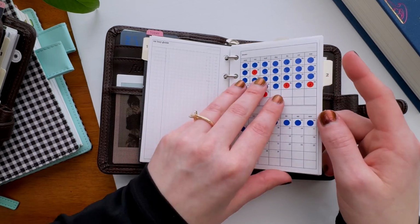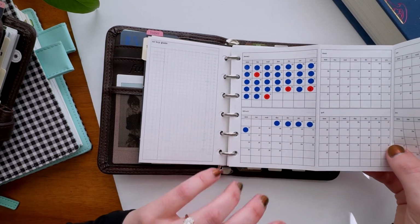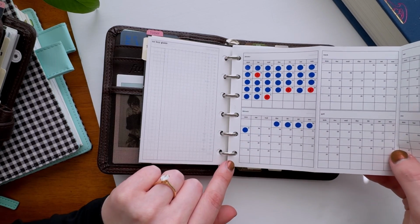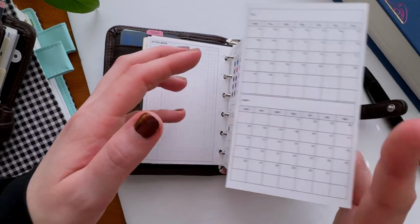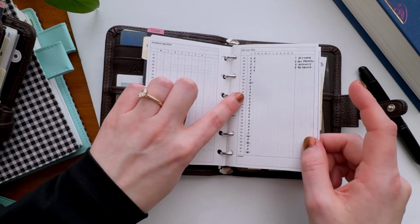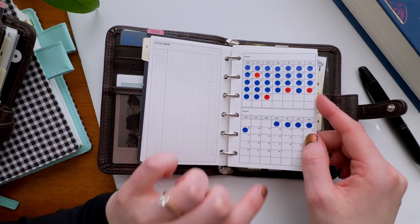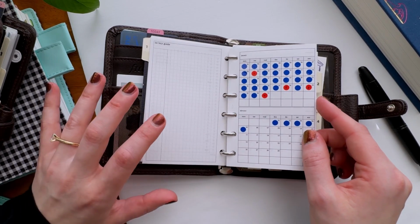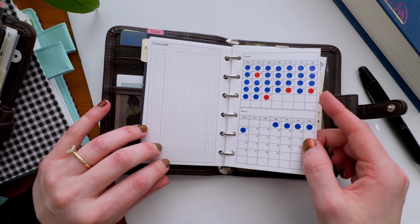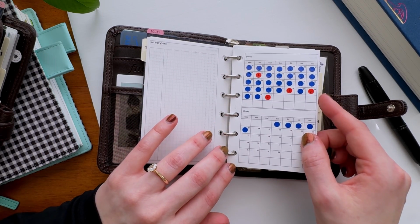I did add this in because I was using this in a different section. This is from that same bundle from Peanuts Planner Co., and this is in the pocket size. And I'm using this to track my no buy. So even though I have this, what I noticed is that when I get to put a sticker down, I felt like there's an extra endorphin rush going on in my brain. So I printed this out, and this is just for fun. We'll see how long it lasts, but I'm using stickers.